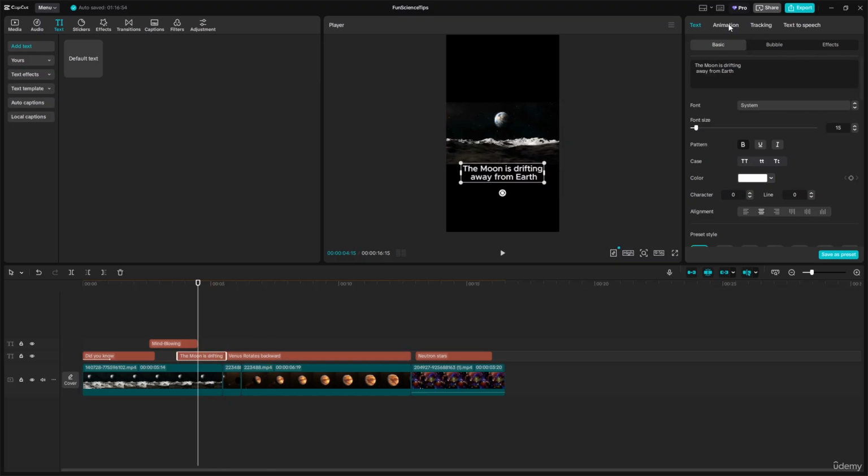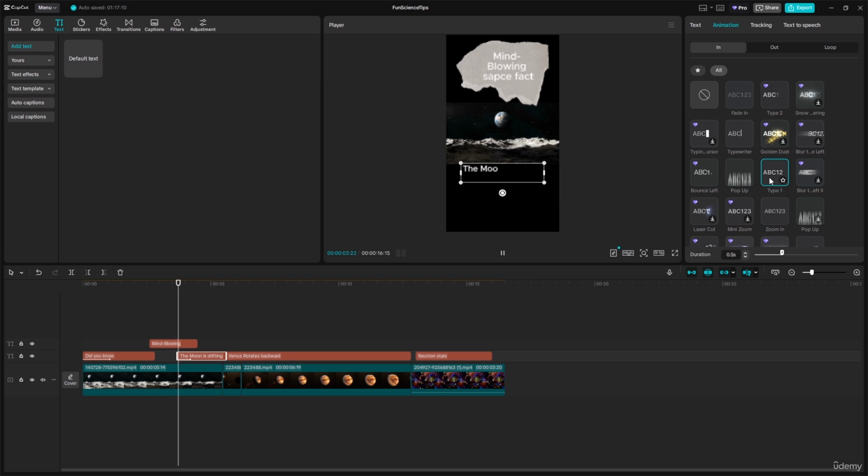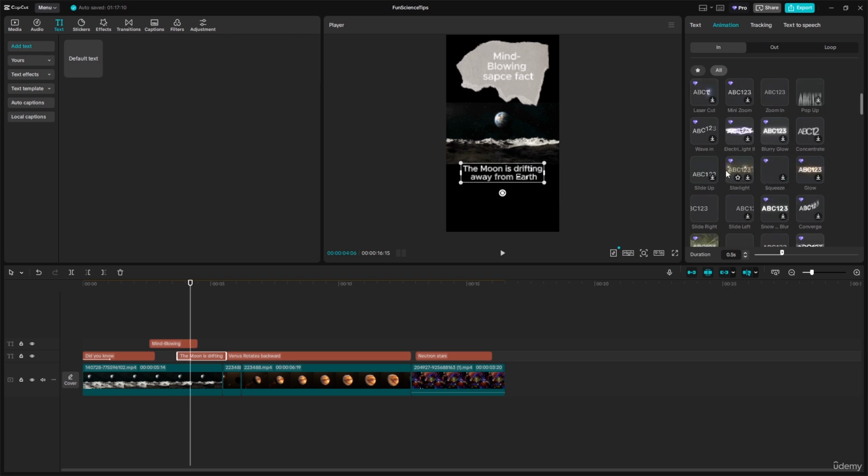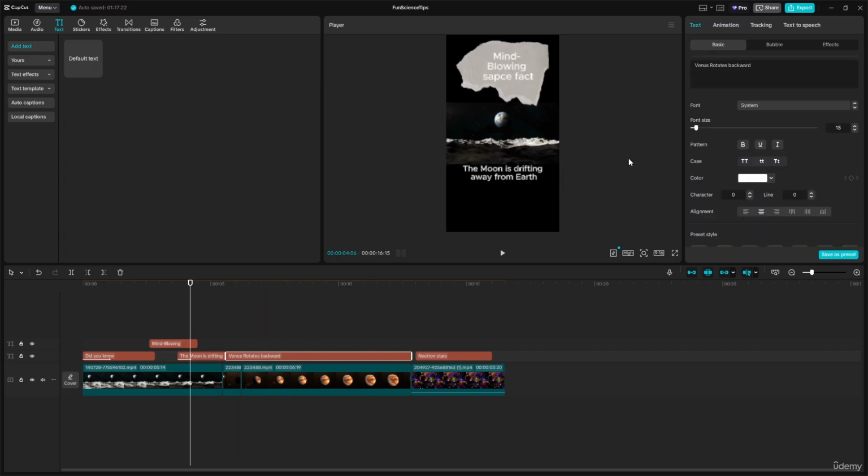So let's select it, go to the animations, and you can have different animations. Let's say we want to use this one, or this one, okay. And for the other one, I want to add animations with this text.